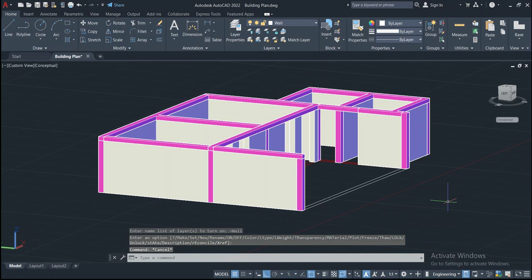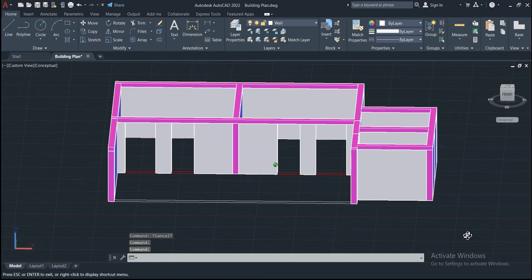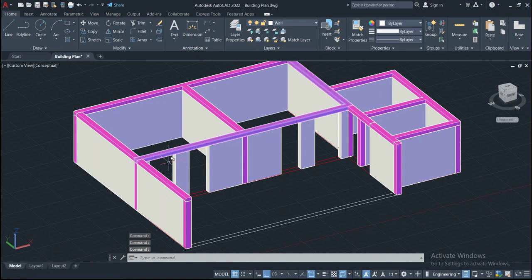Yes, now you can see that the walls, the lintel beam and the columns have been plotted in 3D.